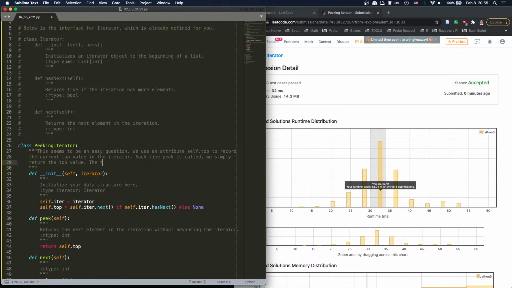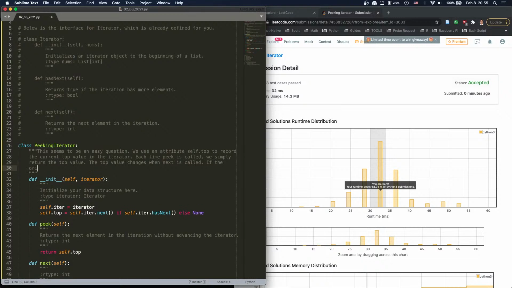The top value changes when next is called. If the original iterator has been exhausted, agotado, exhausted, we set the top value to none.